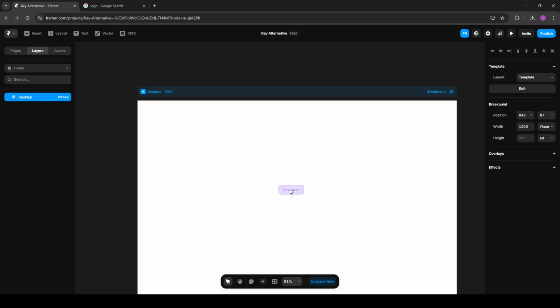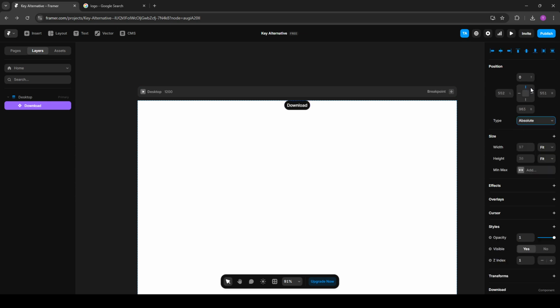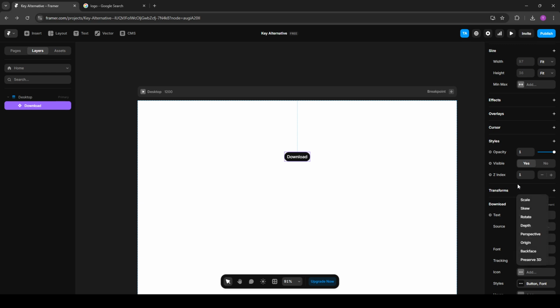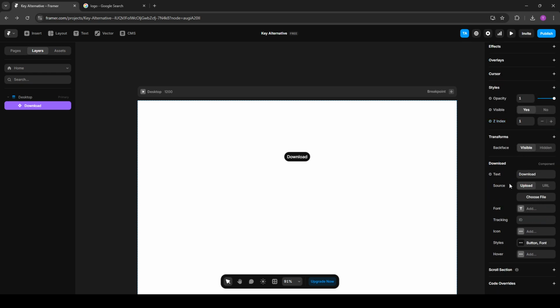With the button selected, look to the right-hand Properties panel to customize it. Update the label to something clear, like Download Resume or Get the PDF, so visitors know exactly what will happen. Point the link or URL field to the file you want people to receive. This can be a direct link to a hosted asset. For the smoothest experience, make sure it's a direct file URL using HTTPS so the browser can start the download without redirection.